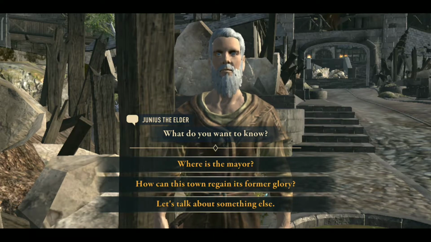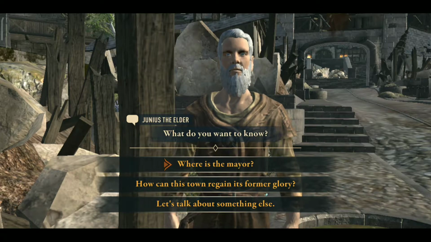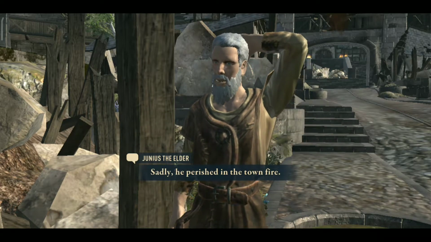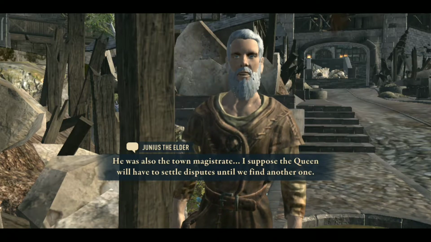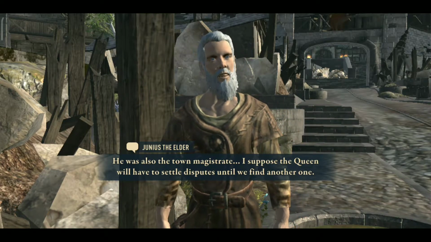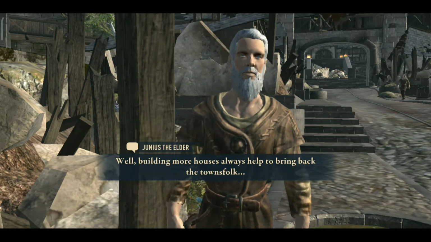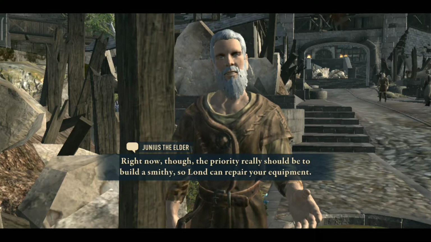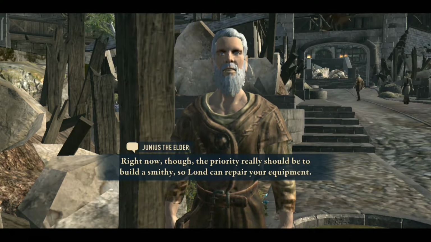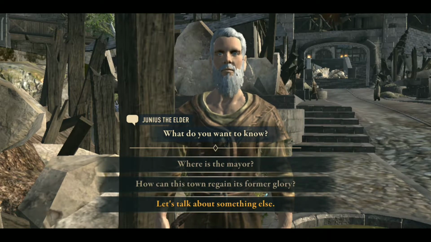What do you want to know? Where's the mayor? How can this town regain its former glory? Where's the mayor? Ooh. He was also the town magistrate. I suppose the queen will have to settle disputes until we find another one. Well, building more houses always helps to bring back the townsfolk. Right now, though, the priority really should be to build a smithy so one can repair your equipment.